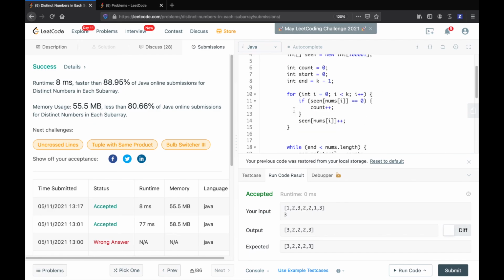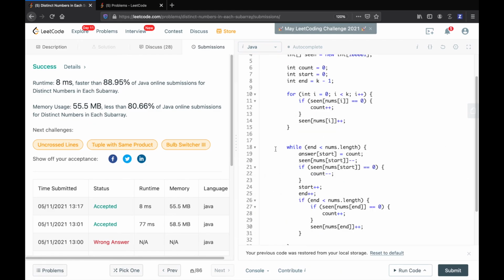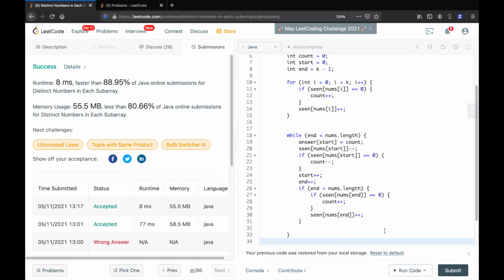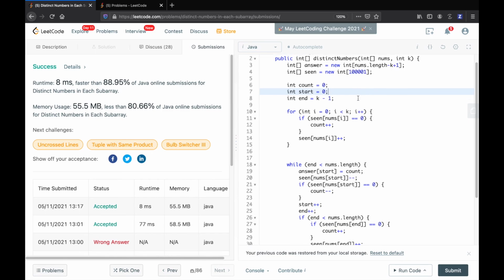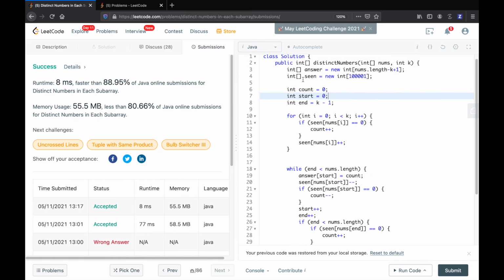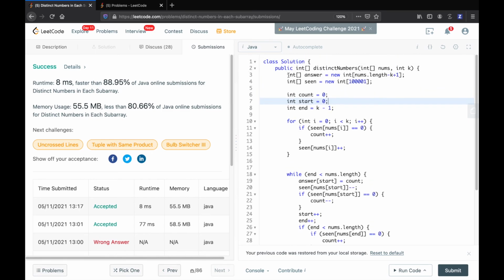Okay, so with the sliding window technique, it's very efficient. We're actually doing this whole sliding window thing in O of n time complexity. And for space complexity, well, let's see, where am I allocating space? Well, it looks like I'm allocating extra storage for this seen array. Now, remember, when you're trying to calculate space complexity, you never include your return storage, okay? So I'm not even going to look at this answer. But we're only really holding n elements, right?